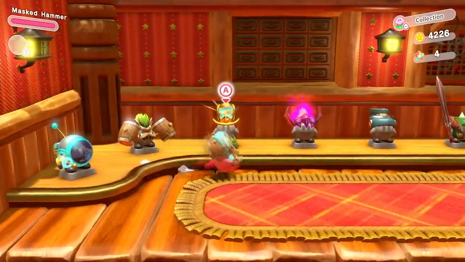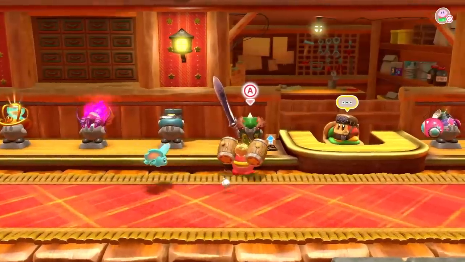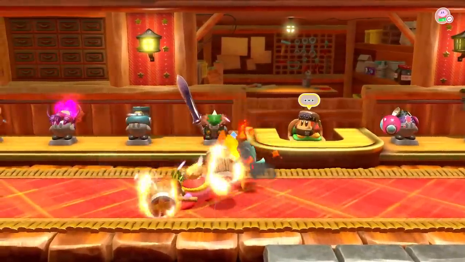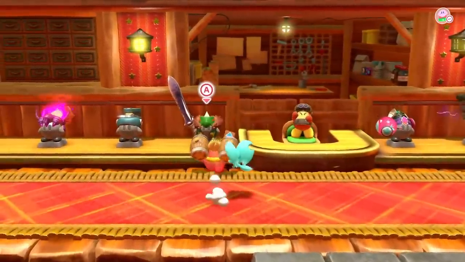Okay, so with that done, I think we just need to go over here. Look at this though, we got the double hammer. Oh, and it makes fire tornadoes. How cool is that? Wow, super dangerous.